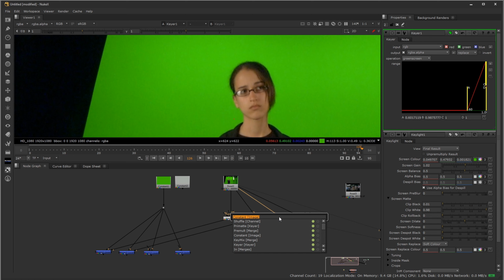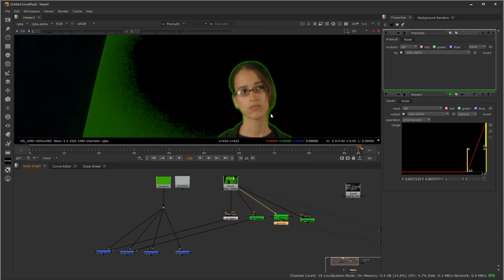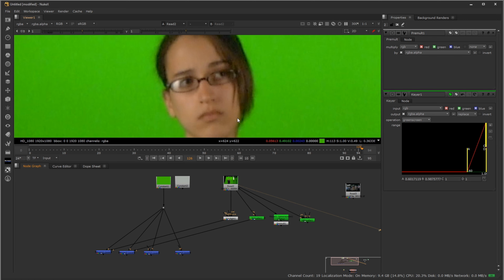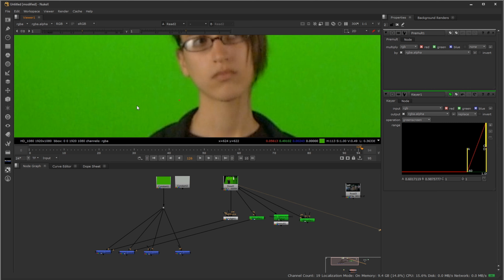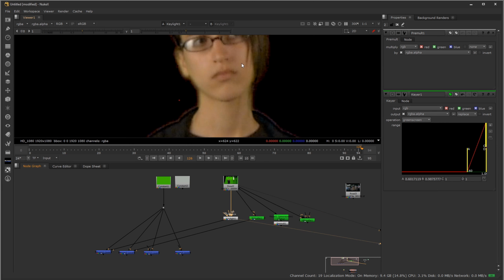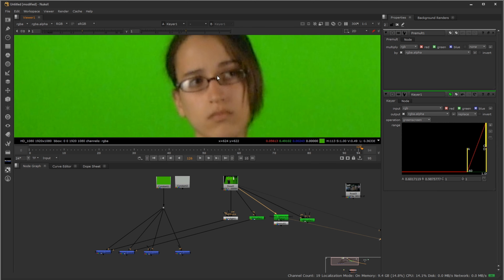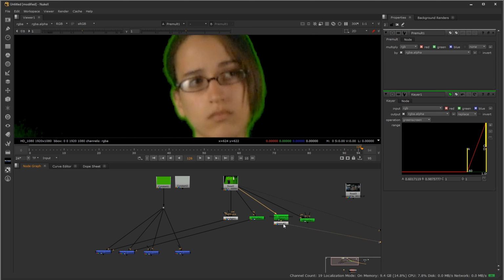I'll select this and press tab and just start to type the word Primatte, and that's going to cut it out. The other thing to note about the keyer node is it does not have any spill suppression built in. So basically, if you look at her footage around the edges of her hair and her neck, there's green spilling being reflected off the screen onto her skin, and the Keylight node automatically tries to get rid of that, as does the Primatte node, and there's controls to adjust these. But the point here is the keyer node does not have that, and so even once we cut it out, we don't have that green taken away.